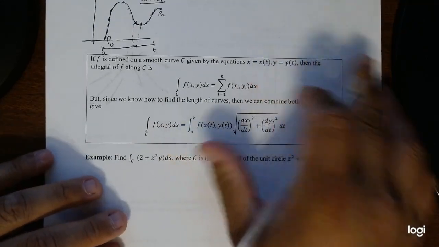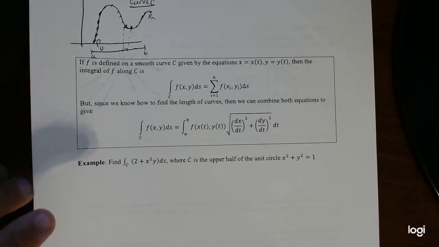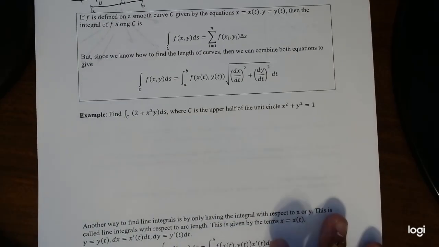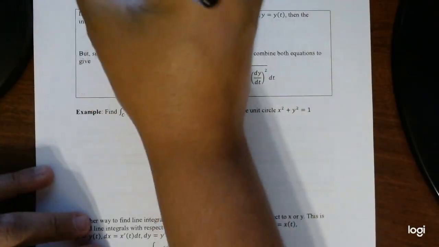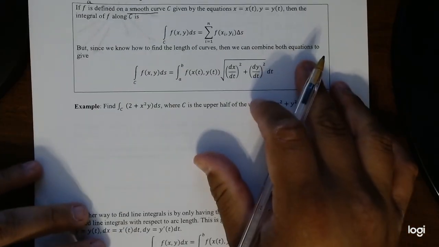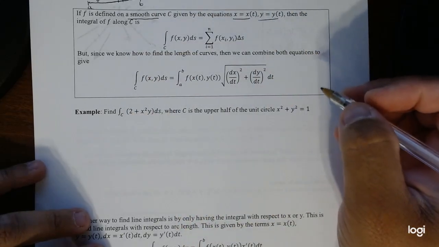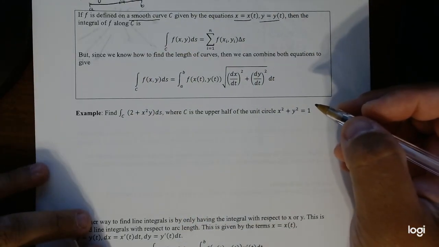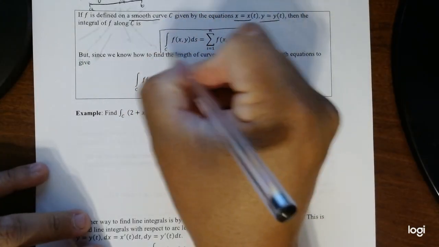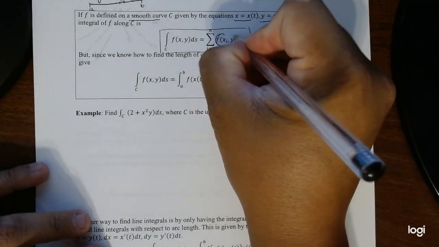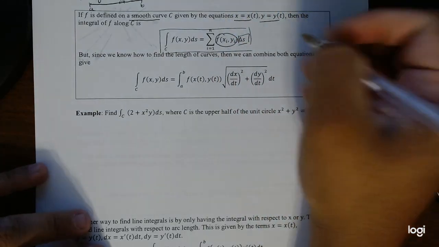Now this line integral is very familiar to, if you remember back in geometry, the arc length of a curve, and you'll see that in a little bit. So if f is defined on a smooth curve, meaning it's continuous, given by the equations x equals x of t, so x and y are in terms of t itself, and following f along a curve C, then this is going to be our line integral. Where this point right here is the individual points on this curve, and this is the arc length, or the length of the curve.